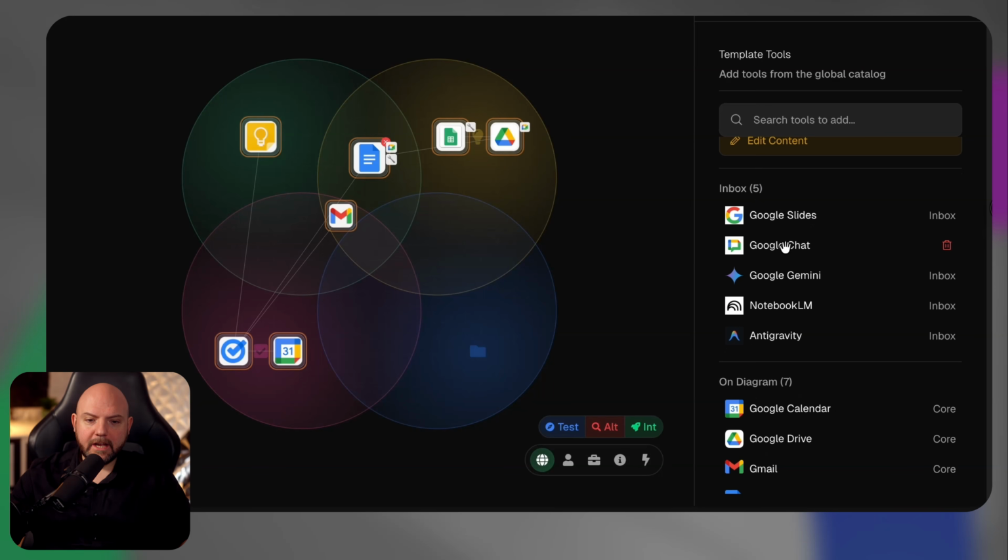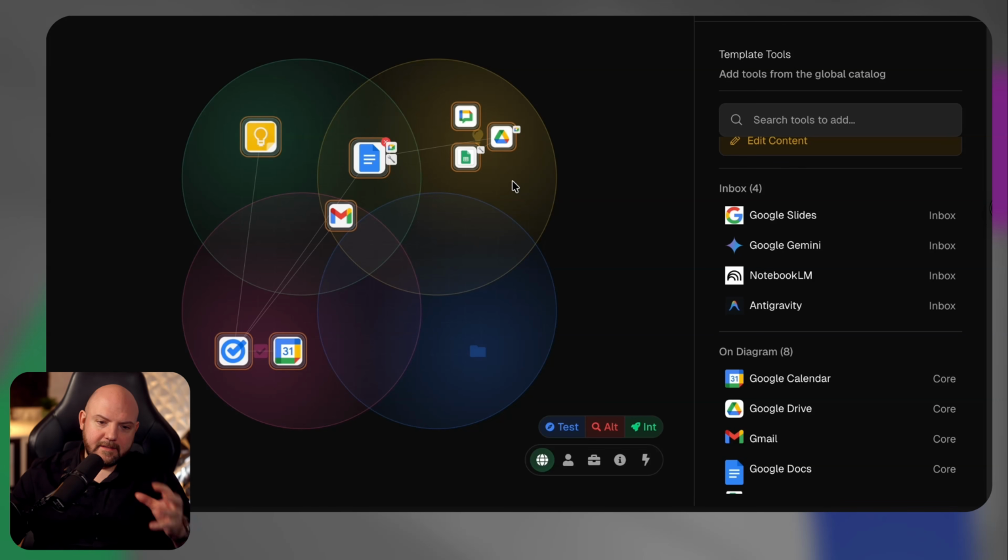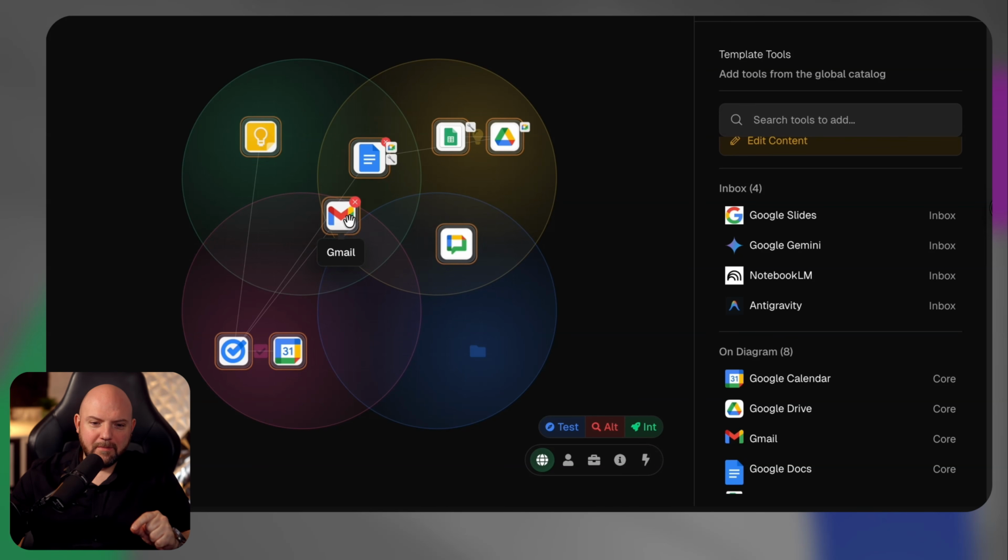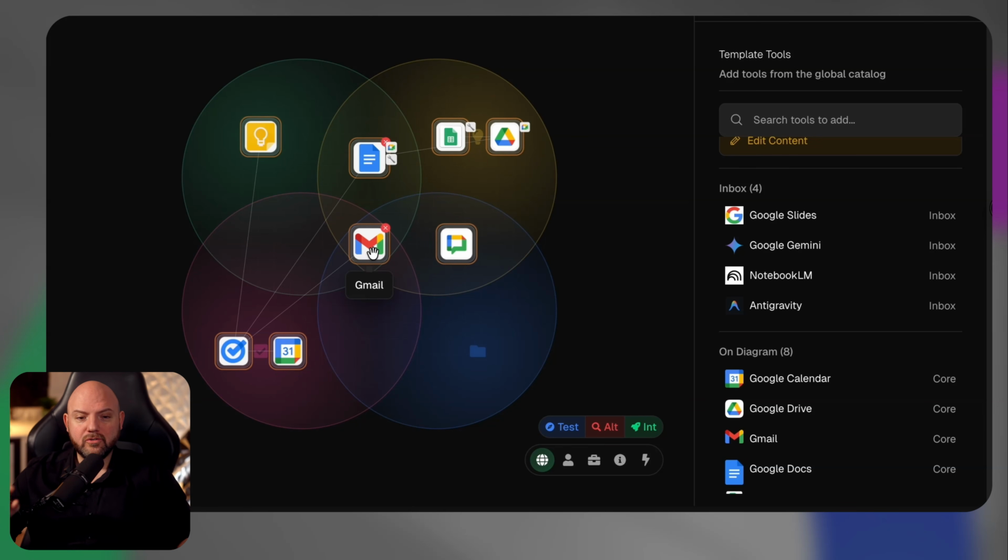Then we have Google Chat. Google Chat is obviously for communication and it moves in here. And that's the thing, I'm moving it as it should be, but I'm sure many people, for example, move it in here because people use chat and even Gmail. So if we move it in here, right in the center, it would actually cover all the areas for project management. That's a danger zone. If anything is in the center of your ICOR framework, it shows, are you really using this tool for everything? And is it the most efficient tool to use?